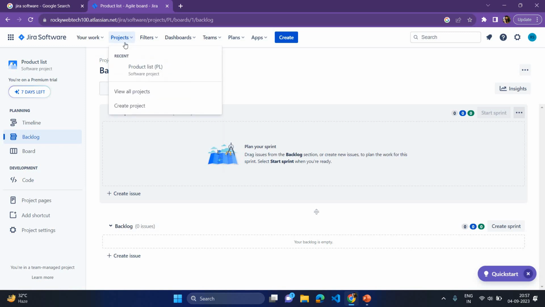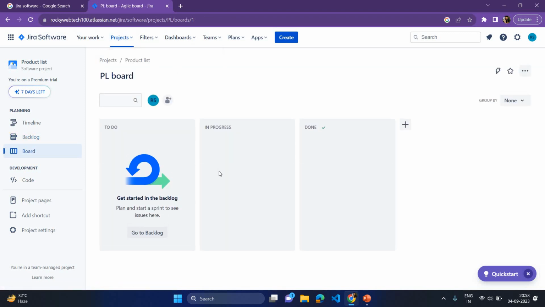You have to click on this project, and all the projects you have created will be displayed here. I have only one project for the moment, product list. Here you can see many sections: to do, in progress, and done. This is the simple dashboard in Jira software.